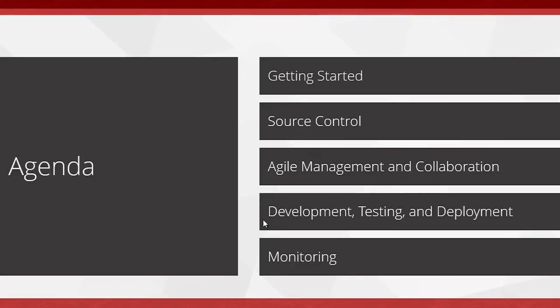I'm going to talk about the source control side of Team Foundation Server a bit, and Visual Studio Online specifically. We're going to have a look at some of the Agile management and collaboration tools that are in there for your teams. And then we're going to run through how to actually develop using Visual Studio against Visual Studio Online. We're going to have a brief look at some of the testing capabilities that are on Visual Studio Online, specifically working with test case management and things like that. And we're going to really briefly touch on deployment.